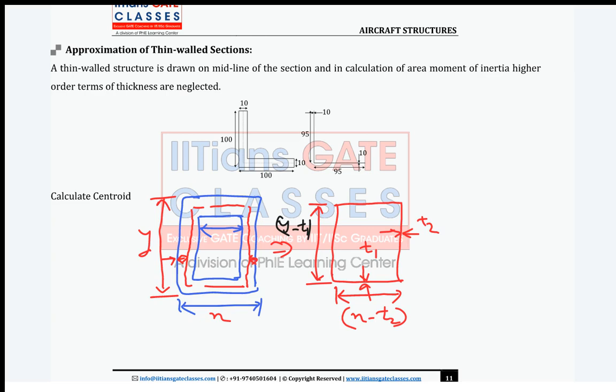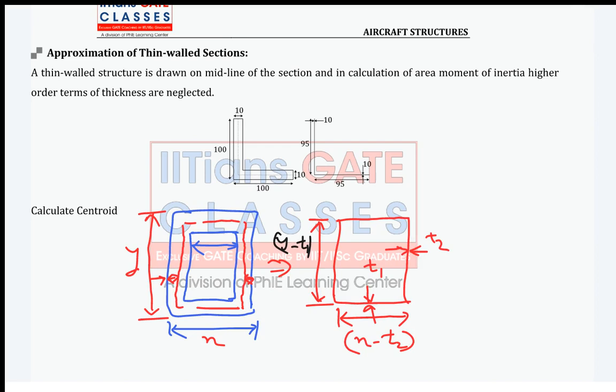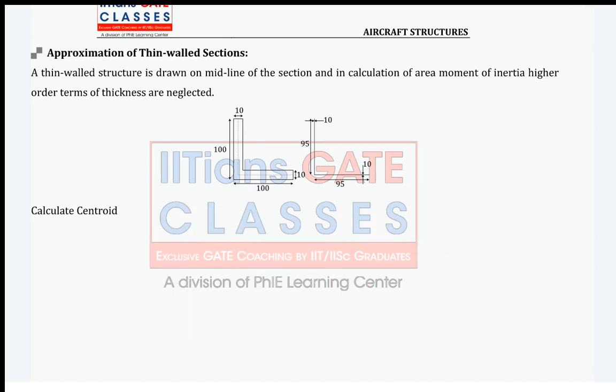Okay, so this is your thin walled approximation. In this thin walled approximation, this is how we write the final dimensions. Now for this thin walled section, you need to find the cross sectional properties again. First find the centroid. How many sections do you have? This is section 1, this is section 2. When you find the centroid you need to take a reference, so I'm taking the same origin as my reference.